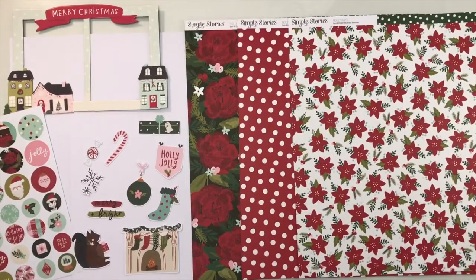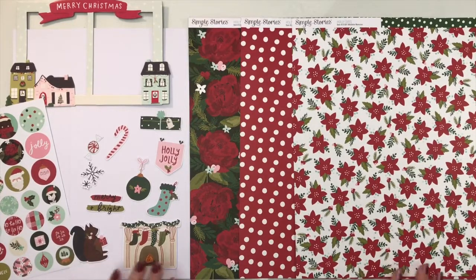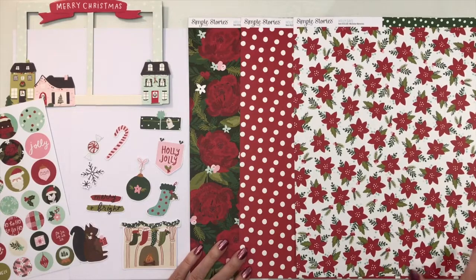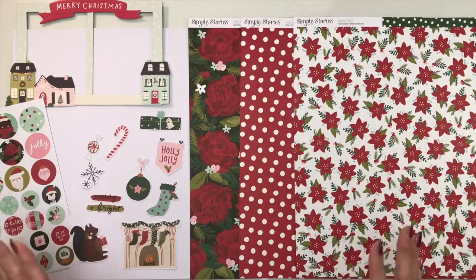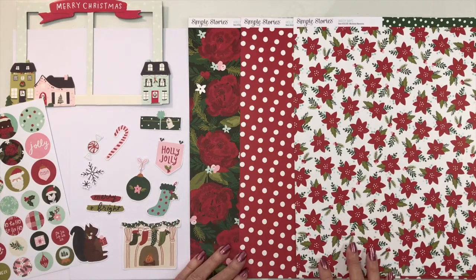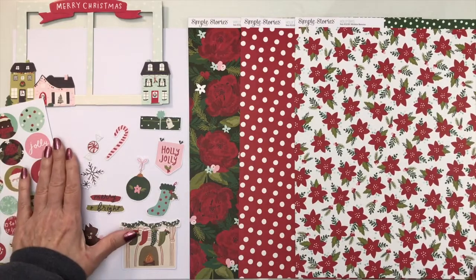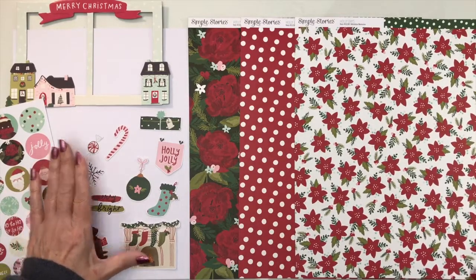Our next collection is Holidays from Simple Stories, and this was my favorite, I believe, collection from Simple Stories for their holiday collections. Super gorgeous. I love the pink and the blue always, but it also has that traditional red and green. So I was so excited to see this one. So you're going to start with 2 sheets of white cardstock.